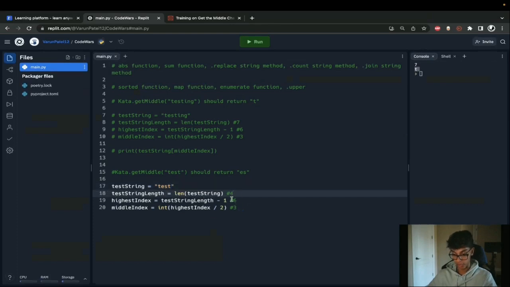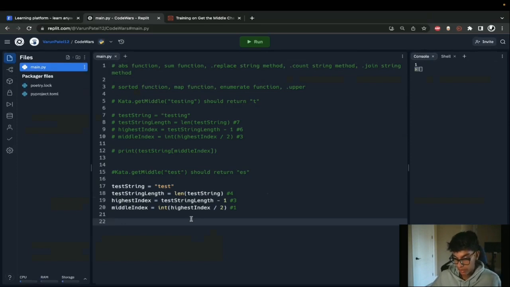If I subtract 1 from that, my highest index is 3, which makes sense: 0, 1, 2, 3. And if I divide 3 by 2, I get 1.5. When I convert 1.5 to an index, because 1.5 is a float, I get 1, because when you convert a float to an index, it goes down.